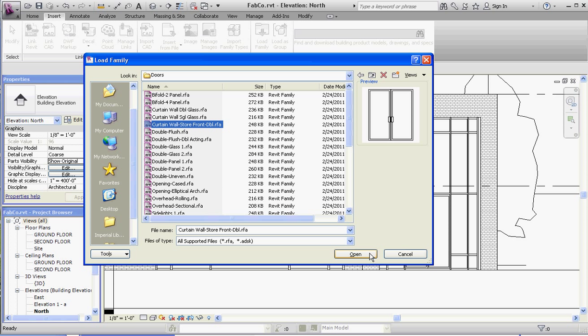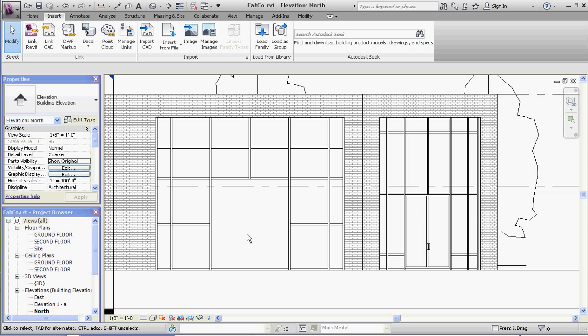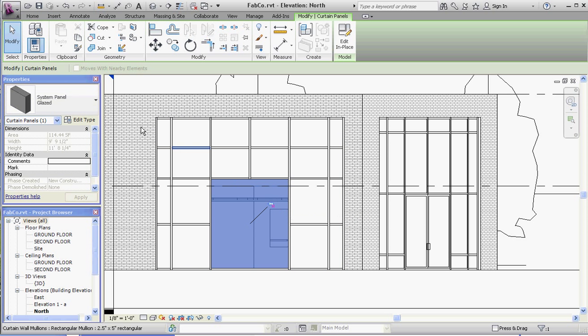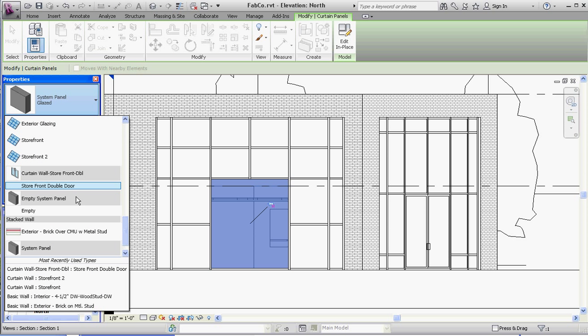Nothing happens really. But what we're going to do is take our cursor again over to the edge over here and go from selecting the mullion to selecting the grid line to selecting the panel. Ultimately, just hold it there for a moment. I also selected some items in the background too if you're not careful. There we go. Select it, unpin it, go over here to our properties manager and find the storefront double door, which is that guy. And that's all you need to do. Click somewhere else and you've got yourself a door in there.